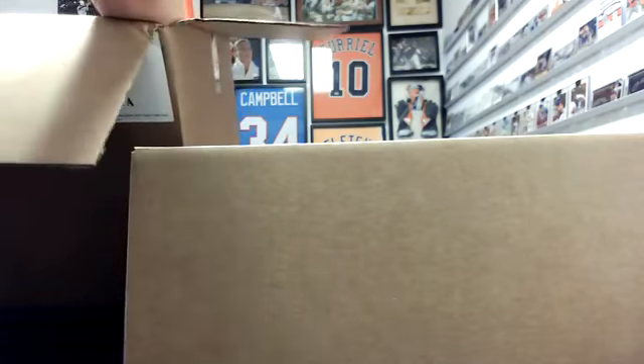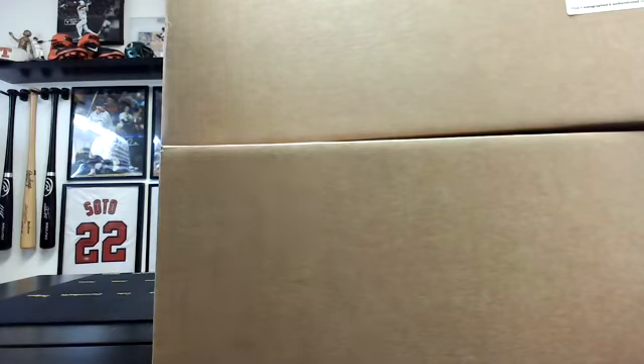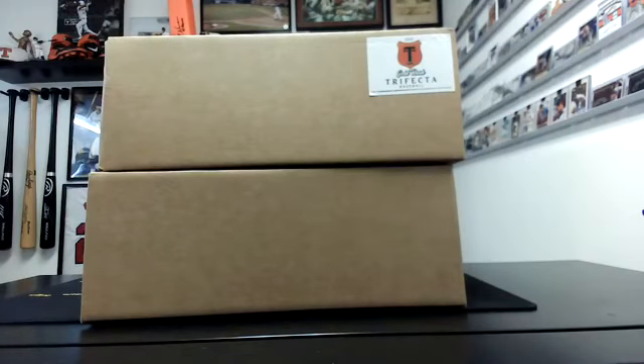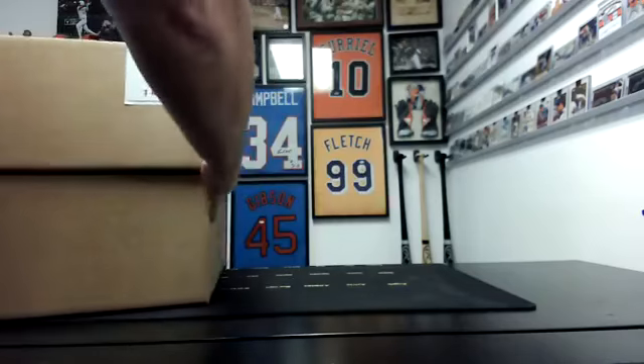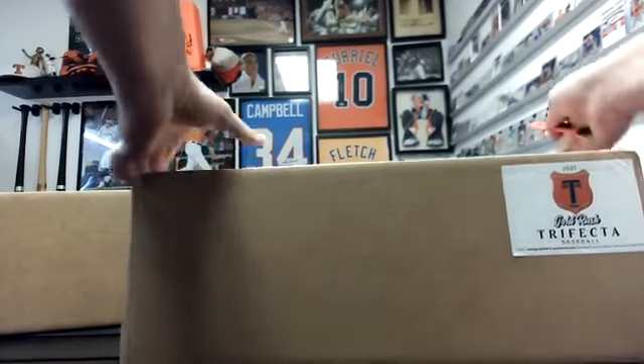So there's one — it's wiggling its way out, I promise. I'm going to get rid of this giant box. For only six hits, these boxes are ridiculous, but I think it's because the 16x20s are so big. Alright, so here we go. I'm going to set that guy over there and get to this one. Tim and Richard, good luck. Here we go, we'll see what we got here.